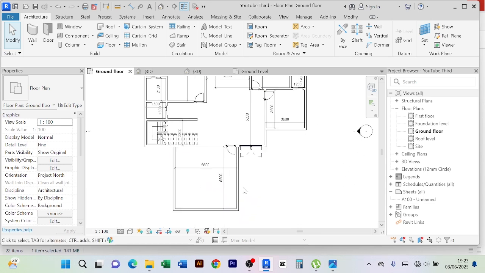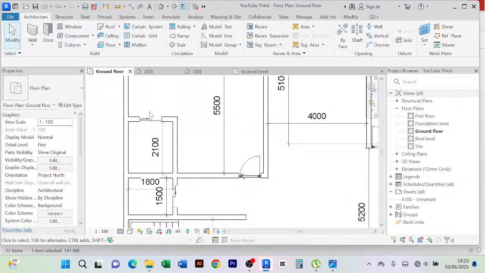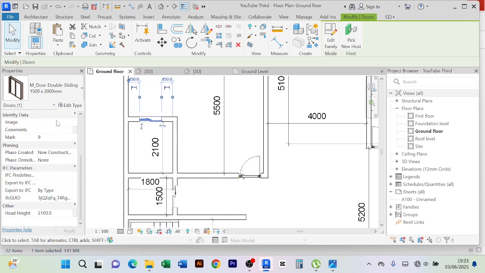So I believe we are done with our doors, but of course we need to give the height for these openings. That's for the washroom, because we have not seen that. We shall go through the project panel, and you realize this one is 2.1.